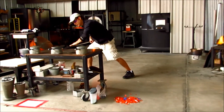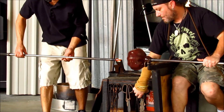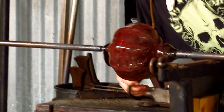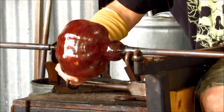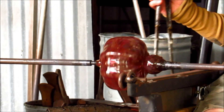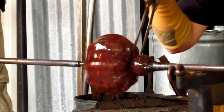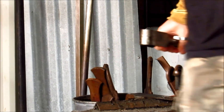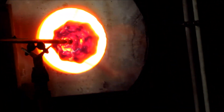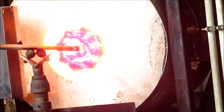This will still attach — touch that on and it'll stick. It's kind of taffy-like, so it's soft enough that you can attach it and it'll stick, but it's not so hot that it's going to completely melt in or be so soft that the weight pulling down on it will stretch it. Now that it's attached, you can add some stress to that jack line by adding some water to it. That cools it so quickly that it becomes fragile, and a sharp tap from the tool causes the material to shear along the stress line. The rest of the bubble was still hot enough that it wasn't really affected by that vibration. If the bubble had cooled too much, the whole bubble could have cracked.